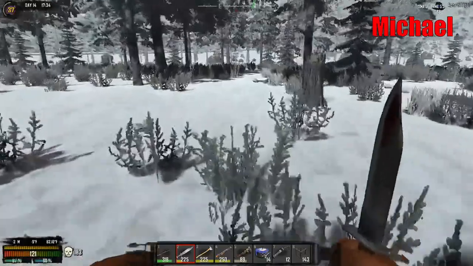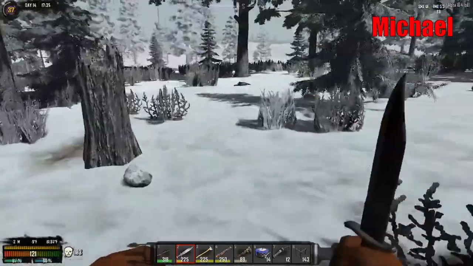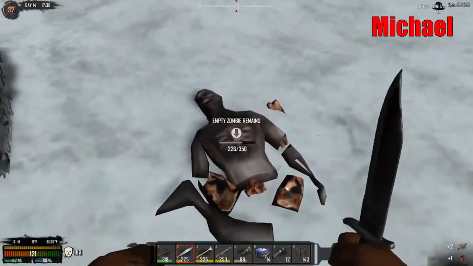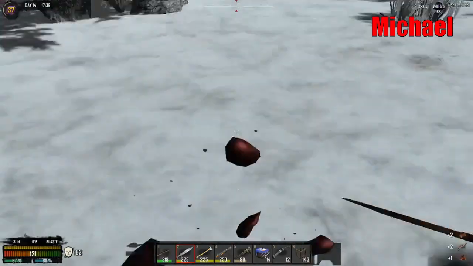Yucky. Yakiniku, now I'm hungry. Where did I leave that corpse? Where is it? Dang it.